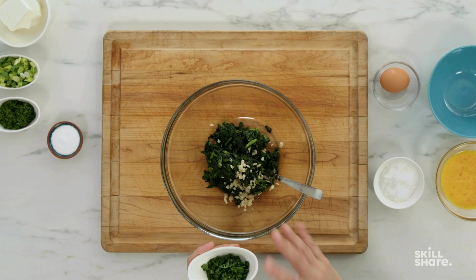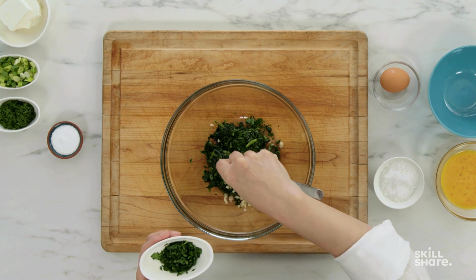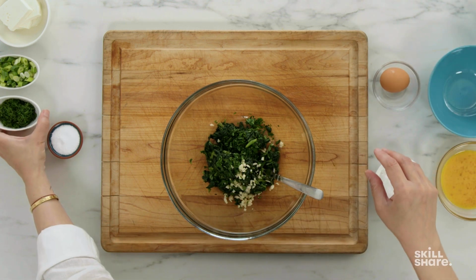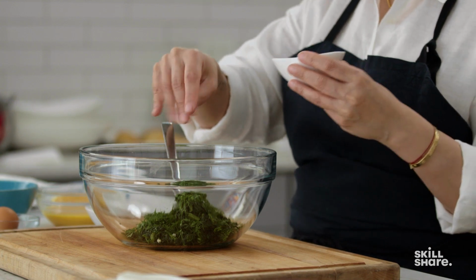Then fresh parsley. If you don't have fresh parsley, that's okay. You can also use some dried parsley. I would say you probably wanna put in about 4 teaspoons, like a tablespoon and a teaspoon works as well. Then comes the fresh dill. Oh, it's so lovely. And again, I would say about a tablespoon of fresh dill. And if you're using dried dill, you can use a little bit less than that.